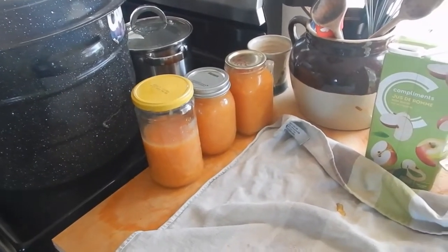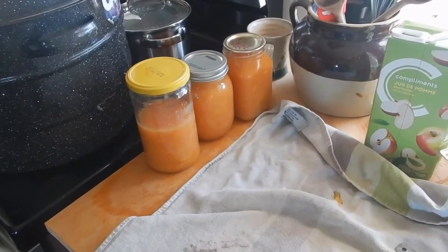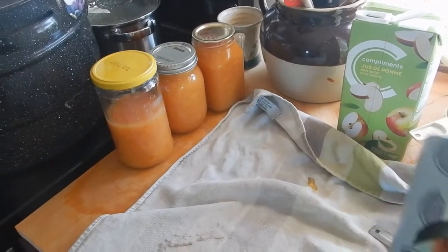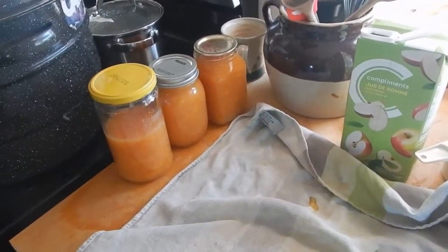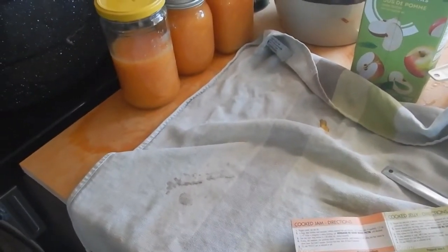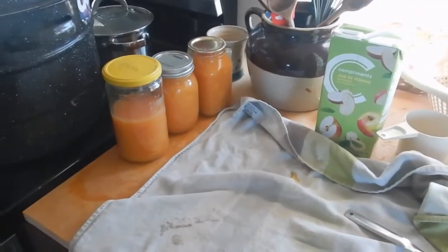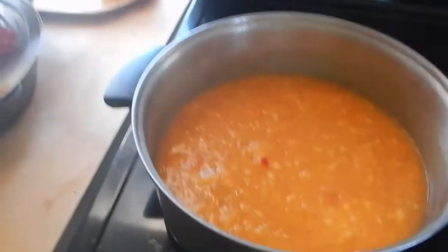one recipe takes 4 cups of crushed peaches, 1 cup of unsweetened apple juice, 2 tablespoons of lemon juice, 1 package of the pectin from Bernardin, and then you can add sweetener. So you can add granulated sugar, you can add Splenda, or you can add some honey. In this one, I added about 2 spoonfuls of honey, and I found that was enough sweetness for this peach jam, because peaches are generally sweet.